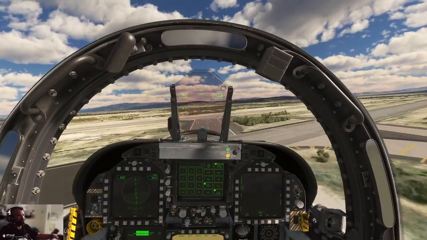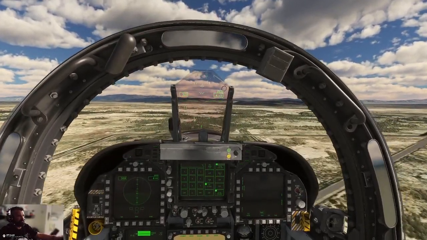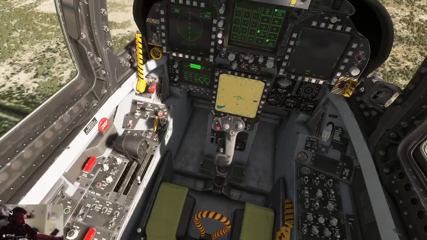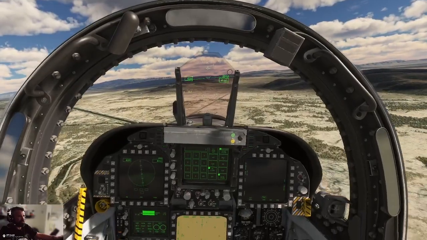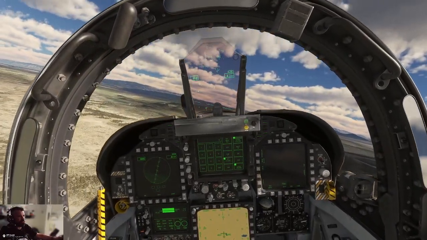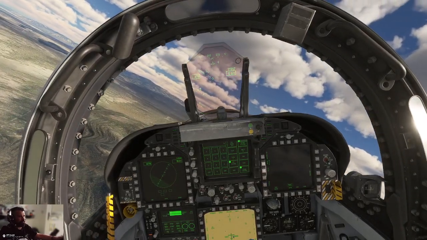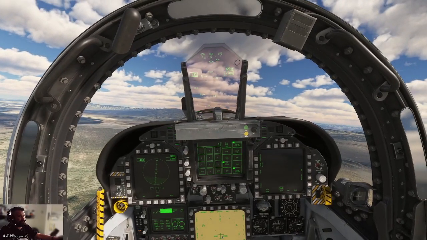Steer the jet onto the center line. We want about 400. We are in max burn. Steer the jet onto the center line. Steer the jet onto the center line. What? It still thinks I'm on the ground?